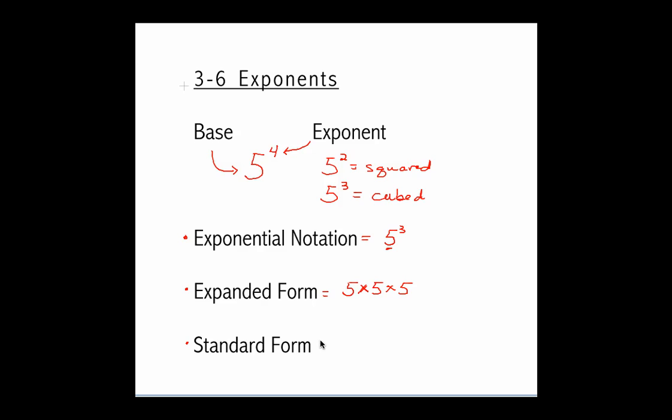Now for standard form, we simply multiply the 3 numbers together. This is where people make the most mistakes though, again thinking it's 5 times 3. Instead we do 5 times 5 is 25, and then we have to remember one more time to multiply by 5. So 5 times 5 would be 25, carry the 2, that would be 10, 125. So our standard form would be 125.